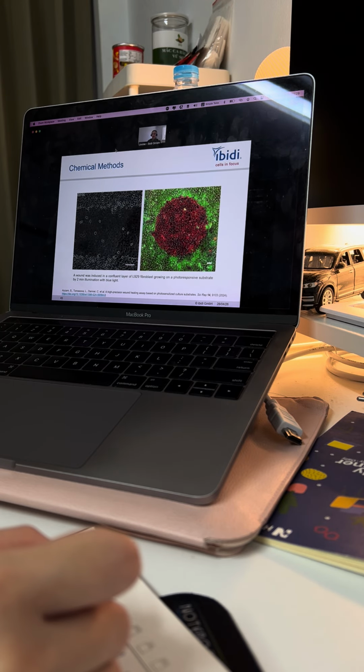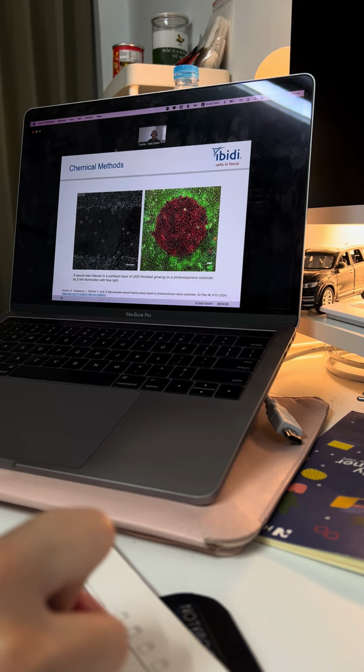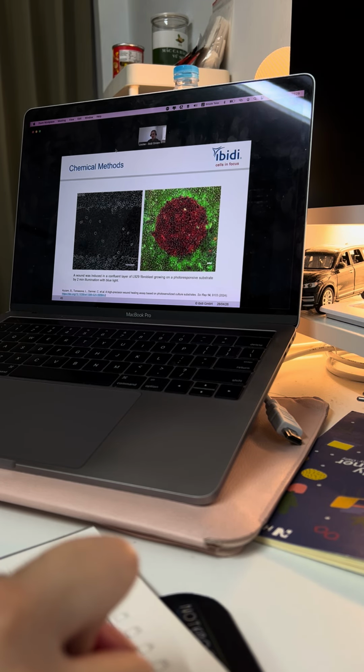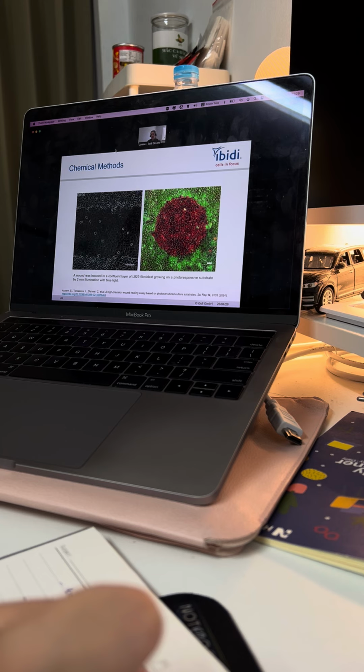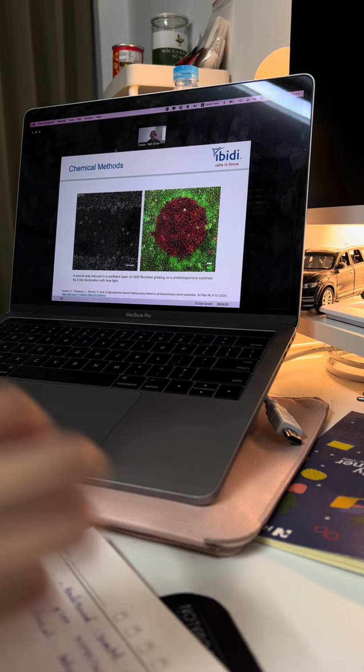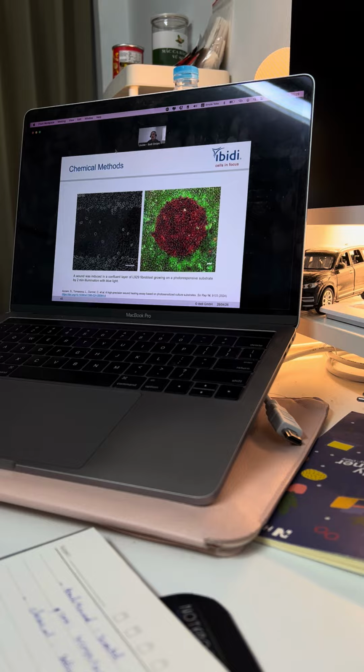Another example is shown here of a chemical wounding. This example was created in the EBD lab. Here fibroblasts were cultured on a photoresponsive substrate, and upon illumination with blue light, it was releasing singlet oxygens. These radicals then induced apoptosis in the cells that were growing on the illuminated area. This method really makes it possible to create a defined lesion in a confluent cell layer, also leaving the dead cells behind in the wound.